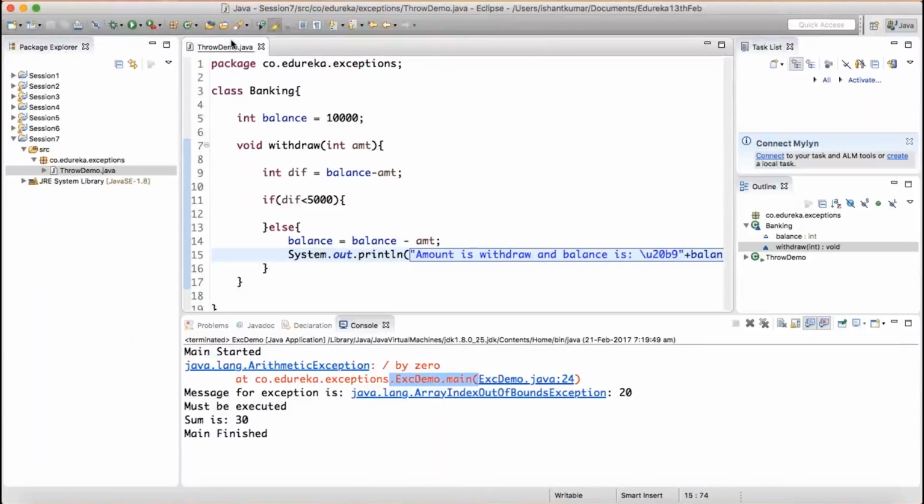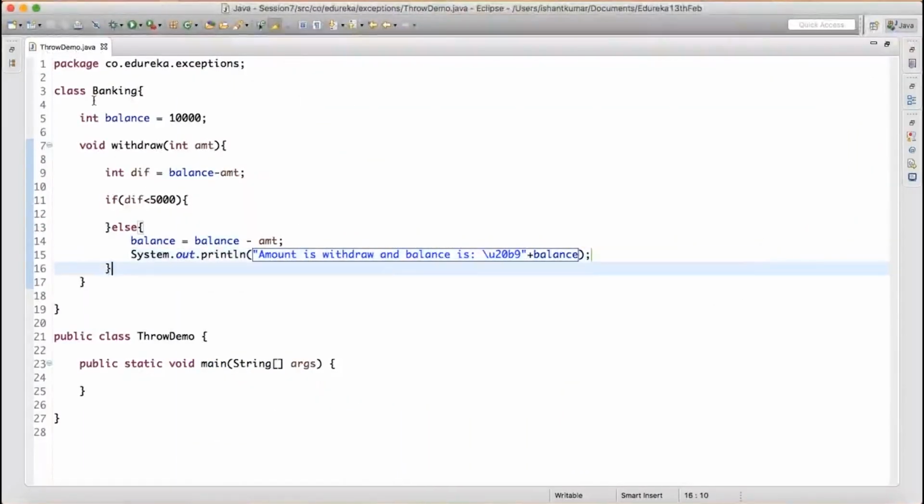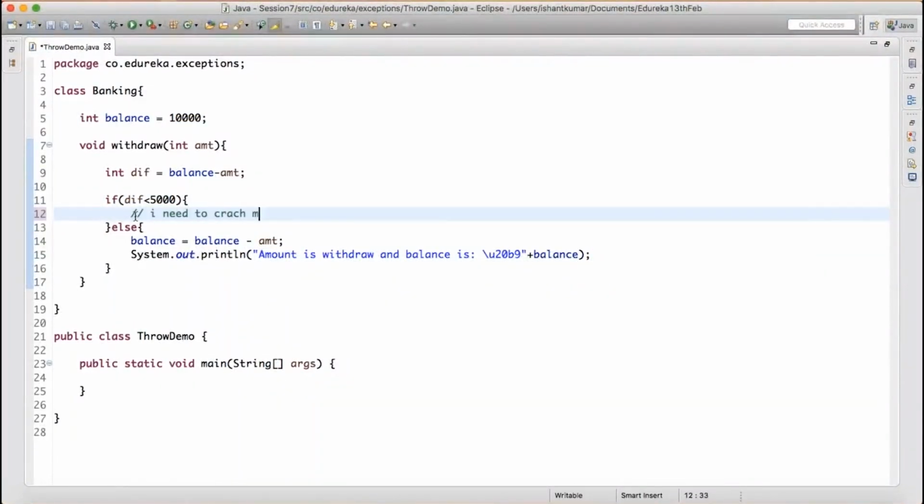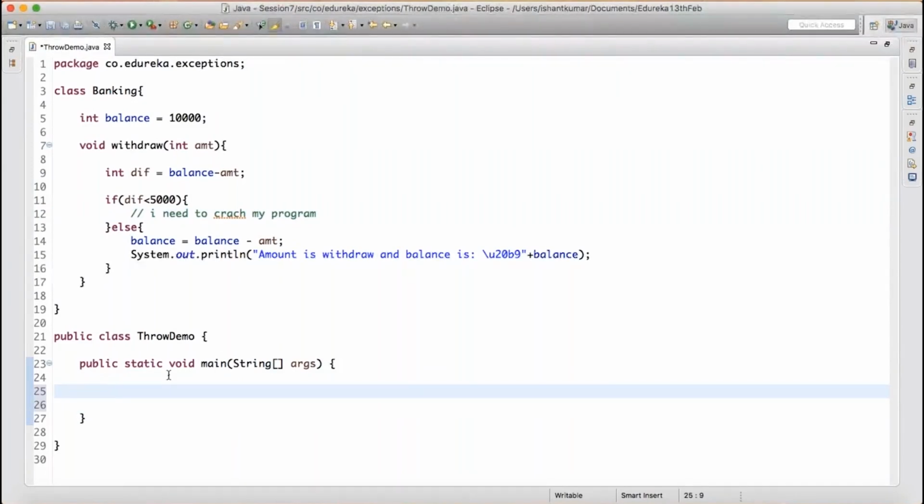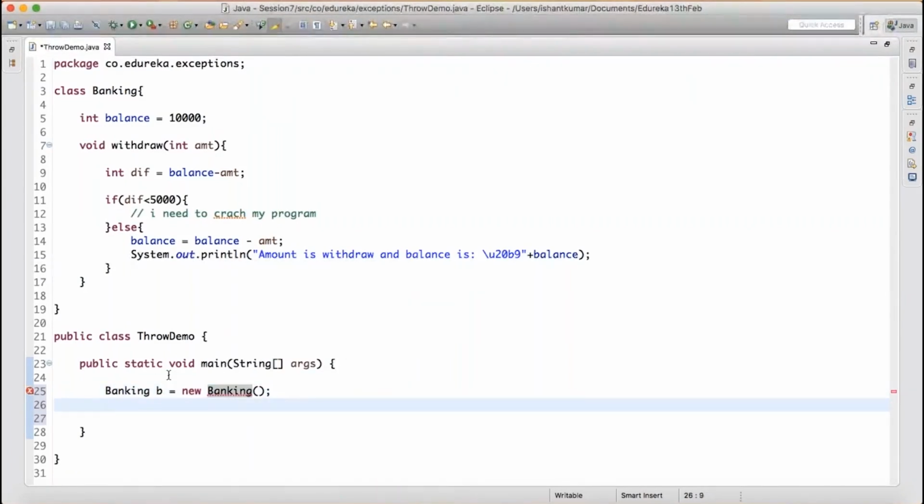So I have a very basic structure for the class Banking, where you have a balance of 10,000, and if your difference is less than 5,000, I need to crash my program. I just want to crash my program if the balance goes below 5,000. Let us say Banking b is assigned new Banking, so we are giving the customer a banking object.